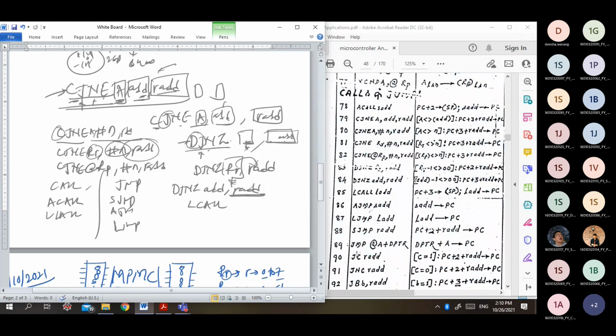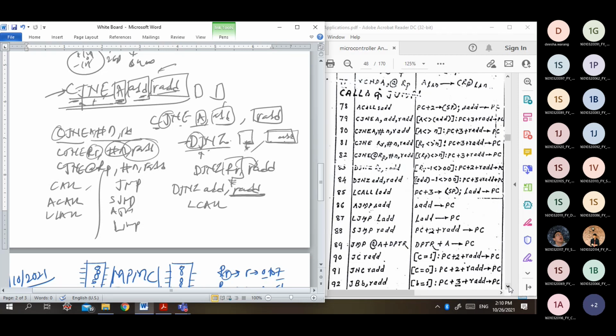This is what the ACALL. Then this is what LCALL. Then AJMP, LJMP and SJMP. Fine. ठीक है. And these are all the conditional jumps. This is what we have seen, the conditional jumps, CJNE and DJNZ. That's the conditional jump. ठीक है. I hope you are getting it. Because this is the only tricky part in the instructions. बाकी सब easy. ठीक है.